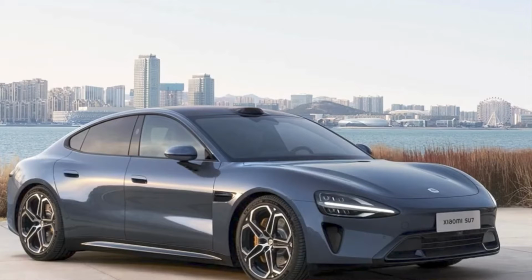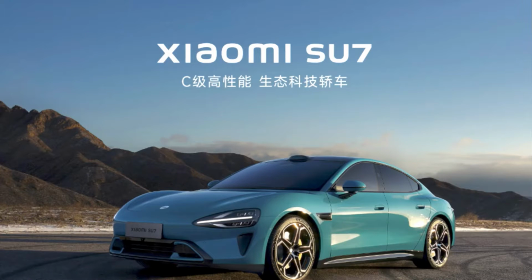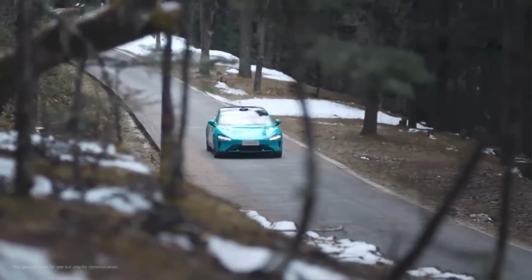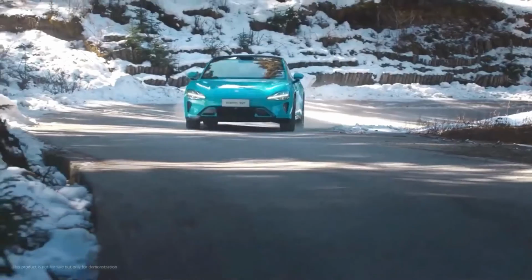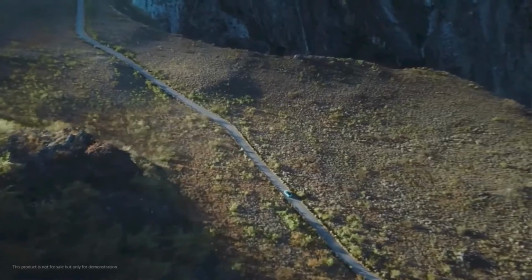Huge glass roof. Very good against the sun rays. 25 speakers in the sound system, and they even made a test on the roof to see how it screens the sun rays. Did very well. Now, this is where it starts to get icy and dicey. It's the range. Now, the range is according to the CLTC, the Chinese standard, which is probably on drugs or something. So, on a 73.6 kilowatt hour battery, they are talking about 700 kilometers. I don't think so whatsoever.